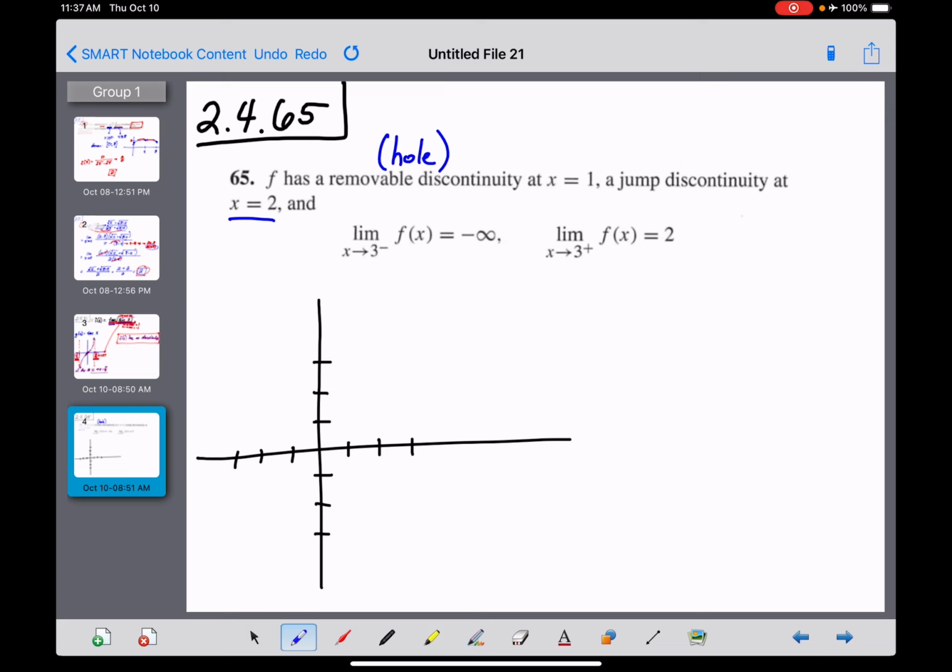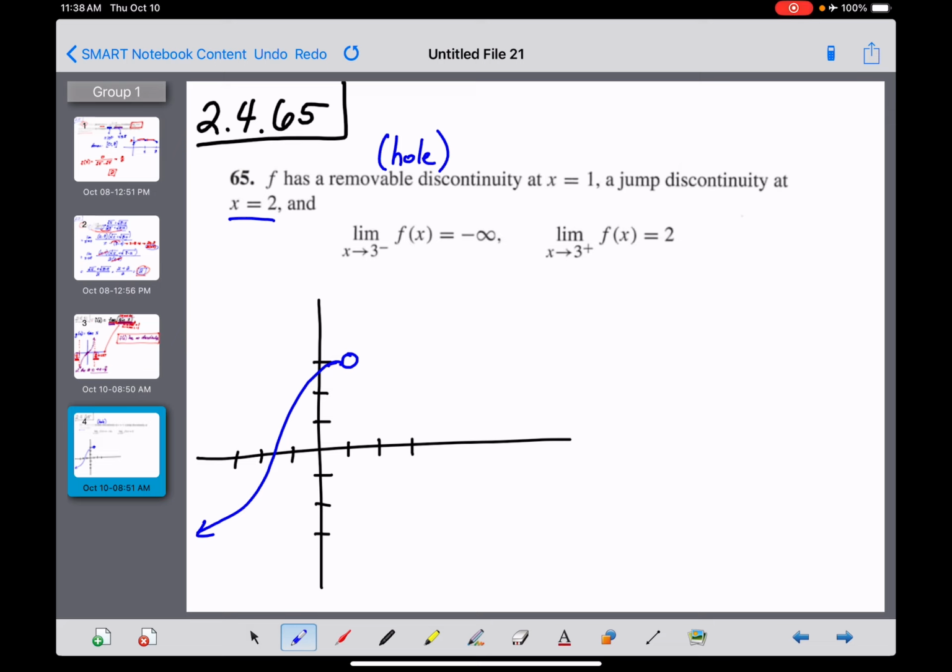You could really put that hole anywhere you wanted here. So at x equals 1, I'm just going to go ahead and put an open dot right over there. Maybe at the point 1, 3. Nothing else dictates what has to happen to the left of that graph. So I'm just going to make this thing do something different over there, and there you go. I think we're all set.